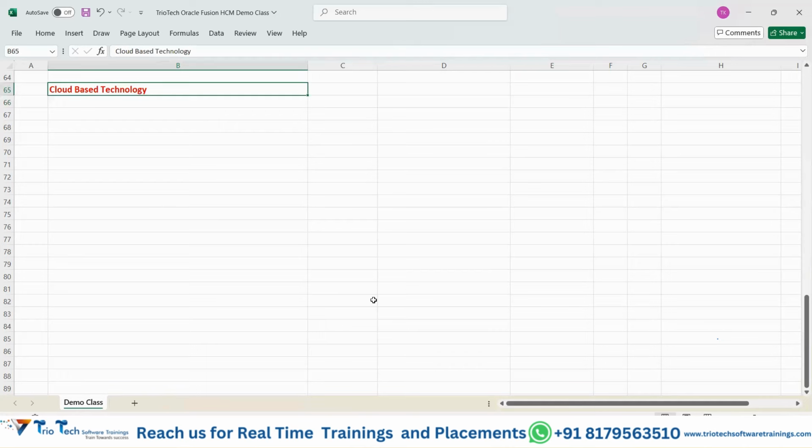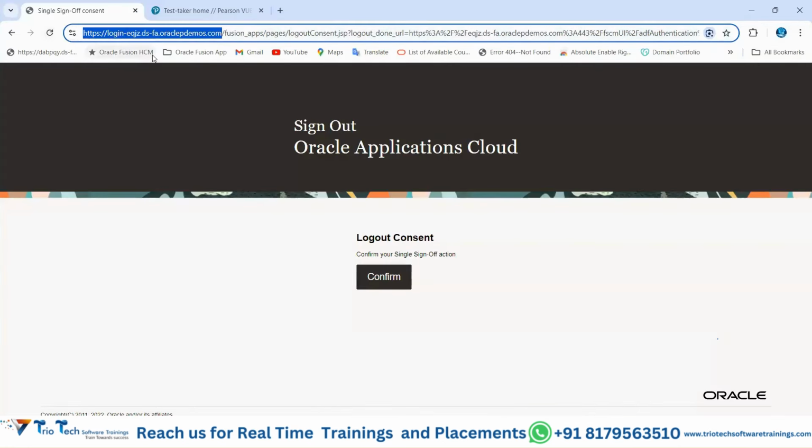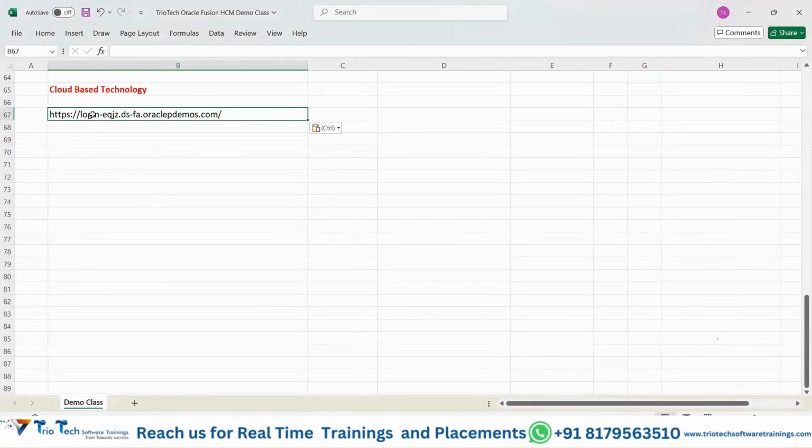So when any company buys the product from Oracle, the application will be delivered just in the form of this URL. This is our Fusion application. Just in the form of a URL. No need to install the product or the application on our laptop or PC. That is the old traditional way of using systems. No need to install anything. No need to maintain the server, networking, storage, or data center. A client or company can buy the product from Oracle and use it directly. Everything will be maintained by Oracle on their behalf.